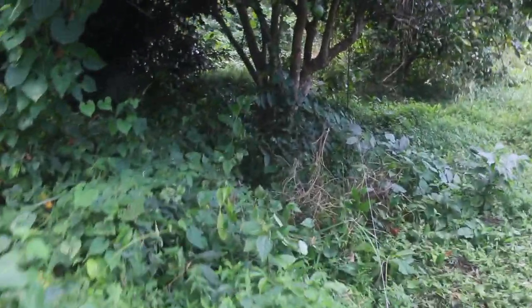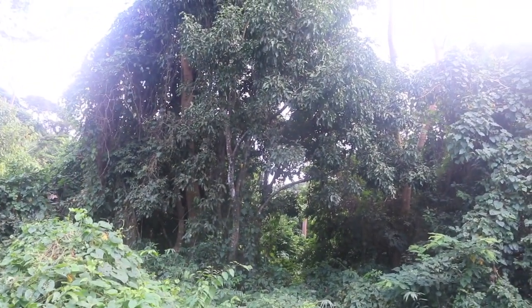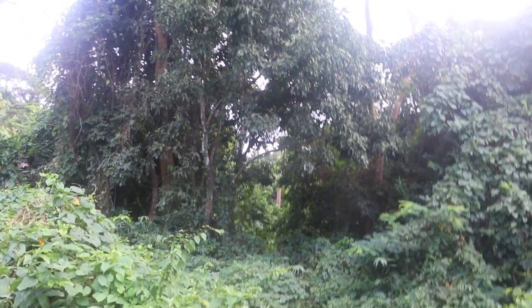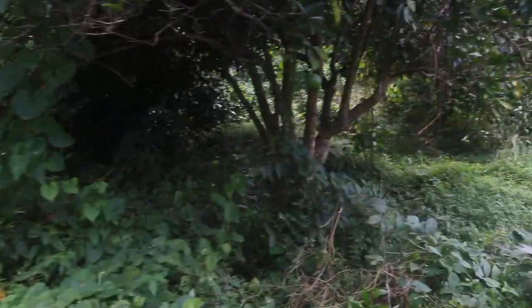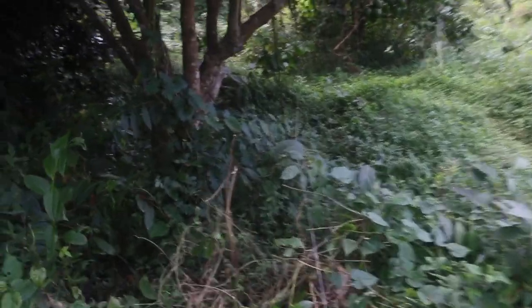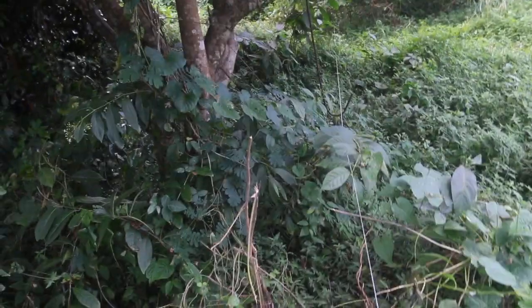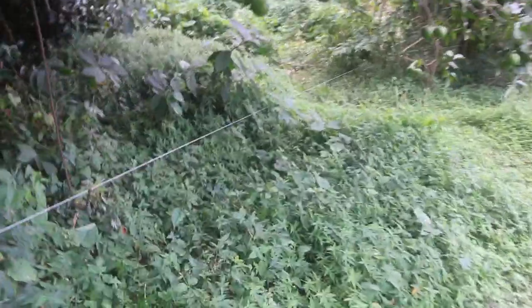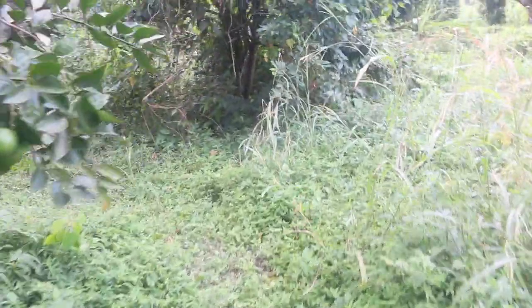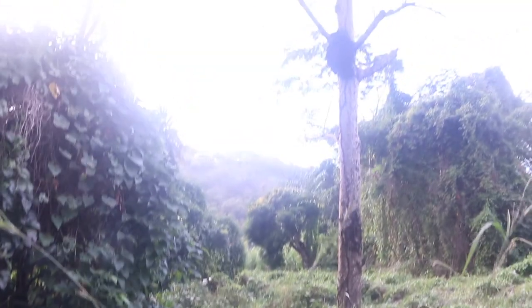This property is 70 something feet across. You could see that tree over there. That's just on the other side of the road, dead in the middle. You see that little bit of brown trunk. That's off of my property. So it's about 70 wide and 300 deep. So it's a nice long piece. And considering this is a mountainous area, if you look up here, see the mountains on the other side, this is actually very flat land. It's not crazy at all.